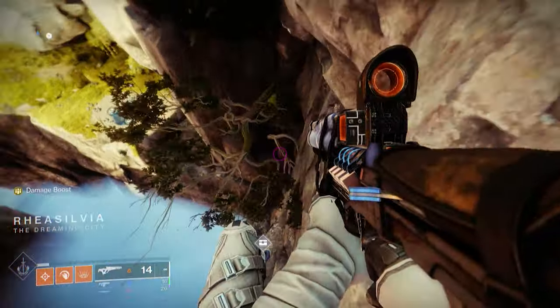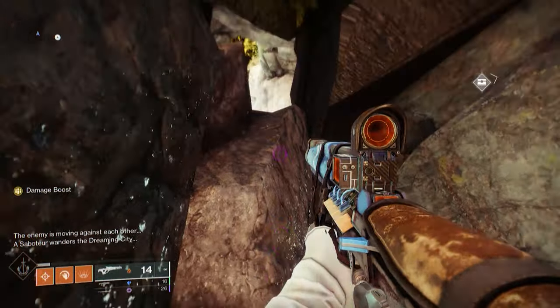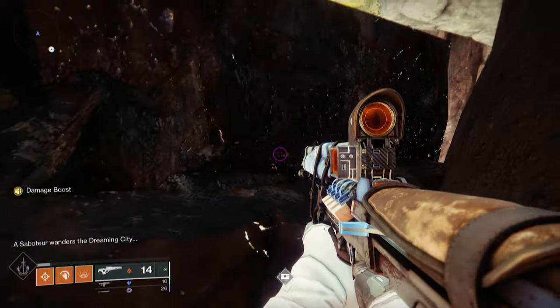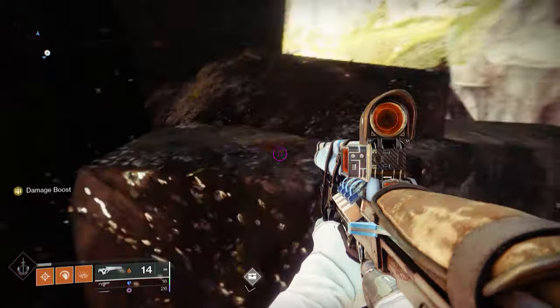You'll need to locate these rocks here as you enter into the area. Jump up onto the branch and then through the hole. And now you're under the map of Resilvia.